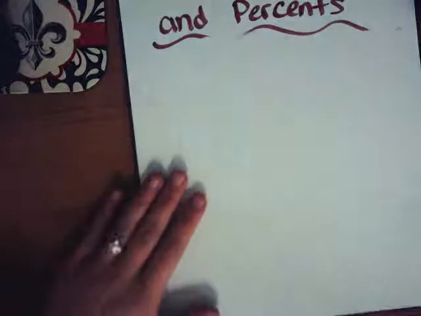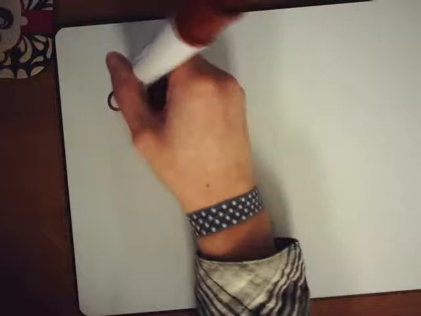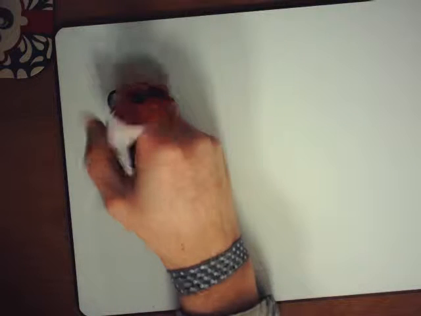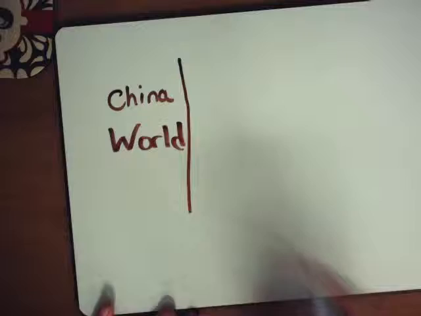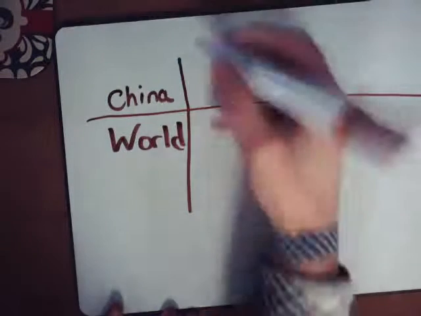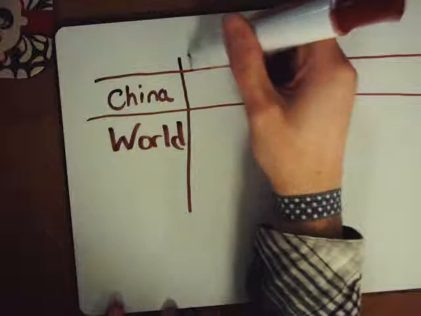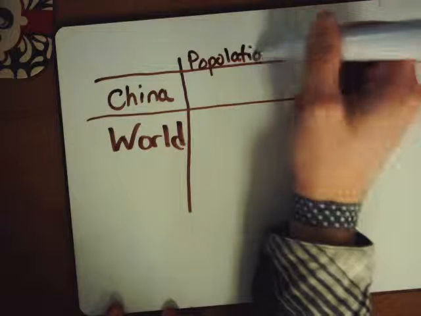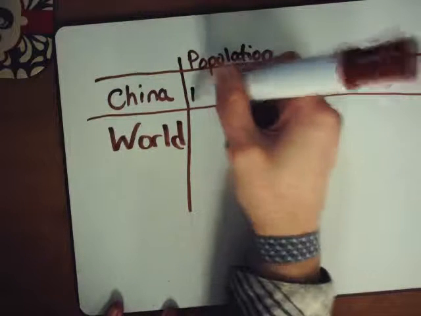Okay? So actually, I'm going to make my board horizontal here so you can flip yours so it's horizontal also. And this last thing I'm going to do, we're going to be using much bigger numbers when we think about countries and population. So I'm going to draw a chart on here. I want you to draw the same chart with me. We're going to be comparing the population of China versus the whole world. China versus the world, that's right. Okay? So we've got population. Okay? China's population. I'm going to write this.